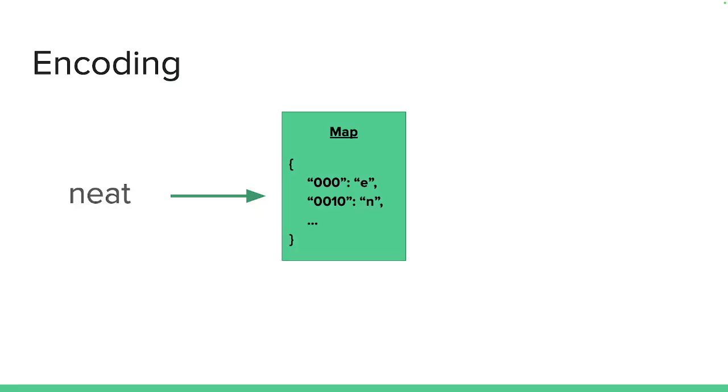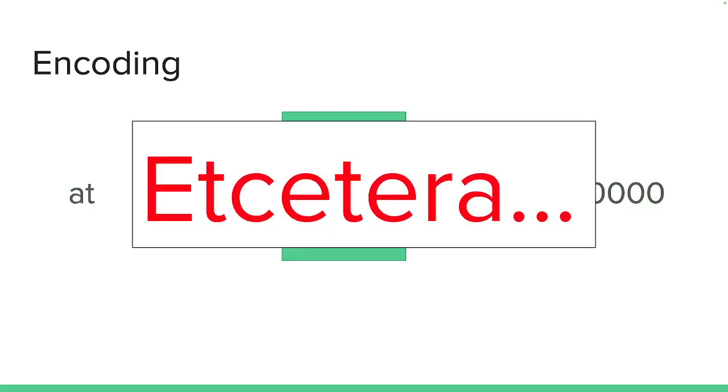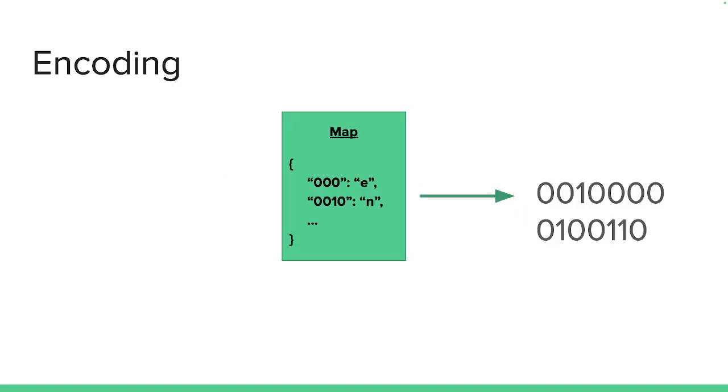So, as an example, a neat example, we're going to use the word neat. And to encode this word, we first look at the first letter, N, and then move it through the map. And so N, we said, has a Huffman code of 0010. So we will chug that over. And that's what the compressed version of N is, 0010. We can do that again. The next letter is E, which, moving through the map, has a Huffman code of 000. And now we've compressed the N and the E as this string on the right of bits. And we continue for all the other letters in the word. And eventually we have this bit string, which is compressed.